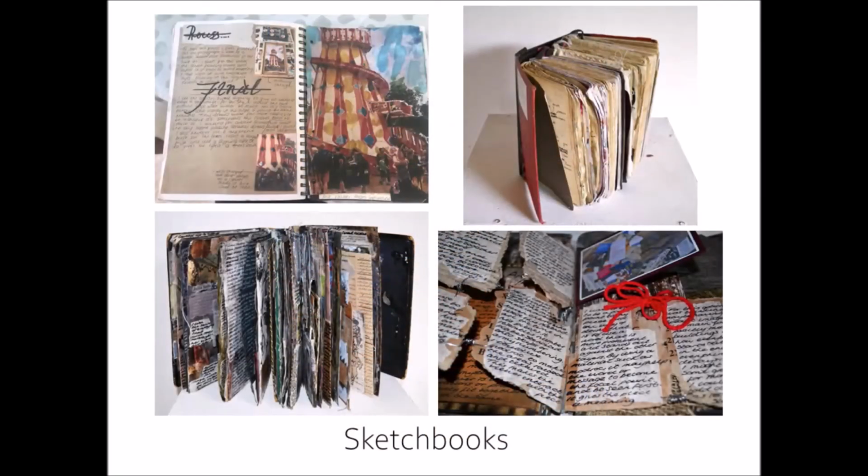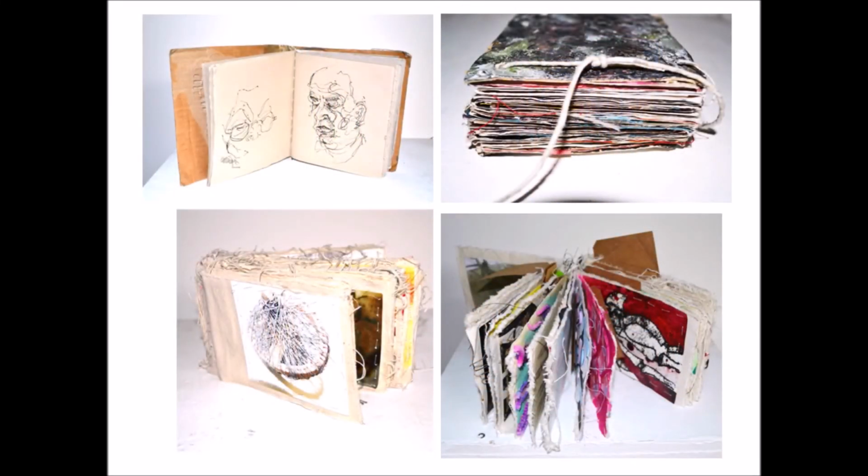Sketchbooks are a really important aspect of the course, and by the time you finish you'll probably have 13 to 15 beautifully completed sketchbooks. You can see here some examples of both Year 1 and Year 2 sketchbook work. Some students choose to make their own handmade sketchbooks just to complete their own individual drawings on.